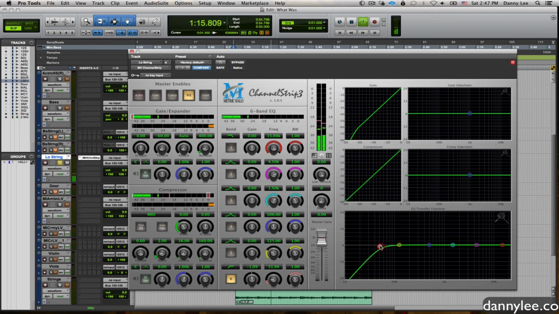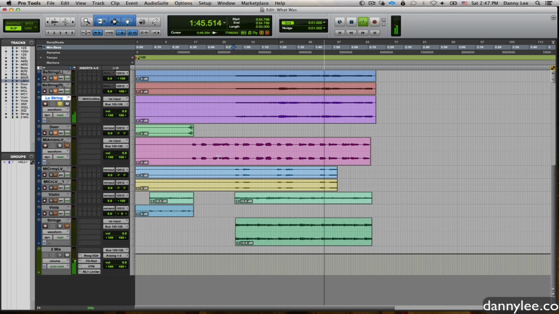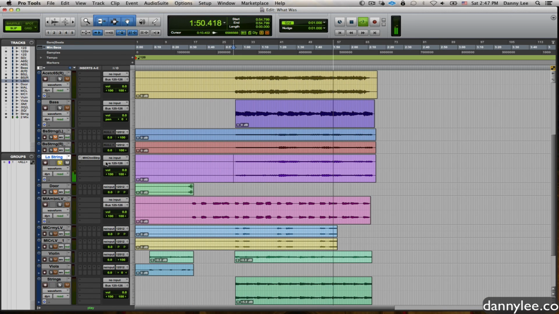It seems terribly simple when you look back at it. But the argument here is I only have to do it once because I've combined these to a stereo track. And I don't have to go up here and double up my plugins and my inserts and all that because I've consolidated them. So we've got this track here with the consolidated low strings. And as you can see around the rest of the session, I've got some vocals I still have to do that too, but this is the prime example right here.